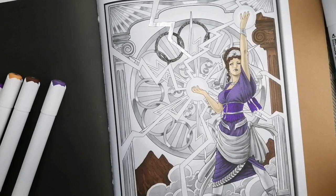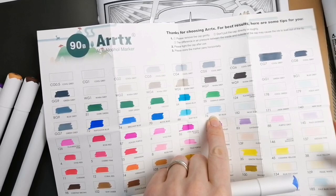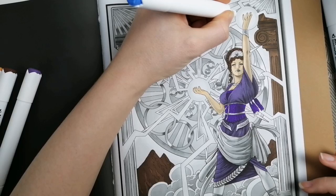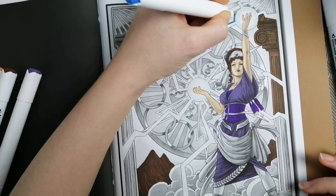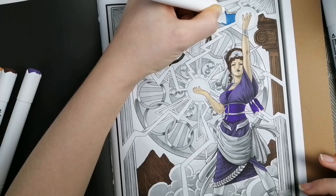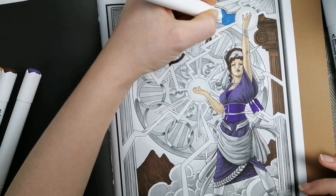Right, so I've picked a blue for my sky. And I picked number 76, sky blue. It's just a mid-toned blue. Again, the one beauty with this page is you've got kind of these natural breaks in the page, which makes this easier. And having big, giant spaces to fill.